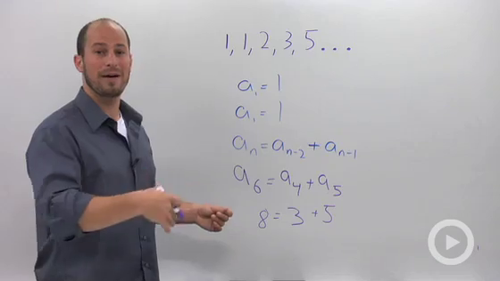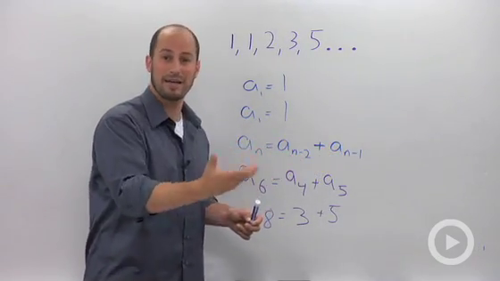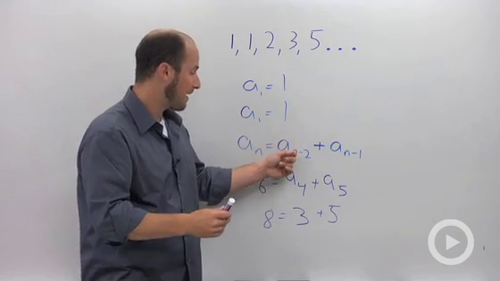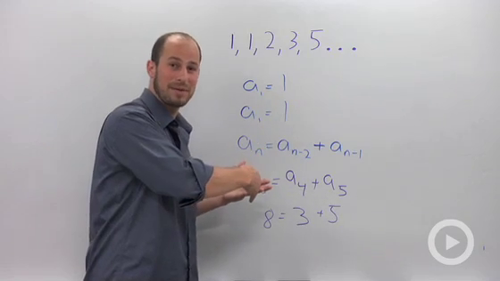This is convenient for going down the row, but it's not convenient for finding terms way down the line. If I wanted to find the hundredth term, I have to have the 99th and the 98th. In order to find the 99th and 98th, I would need to know the ones before that as well.